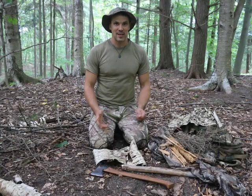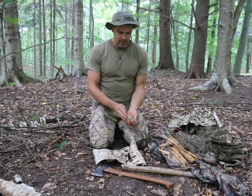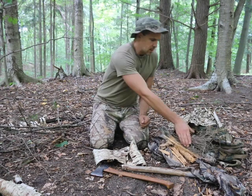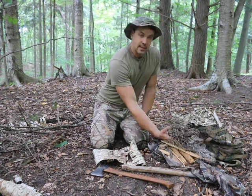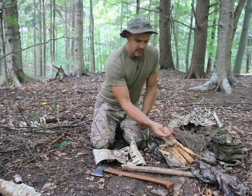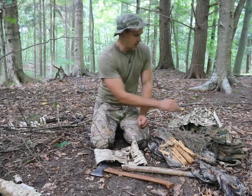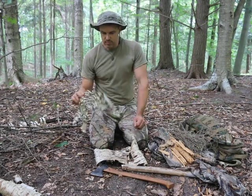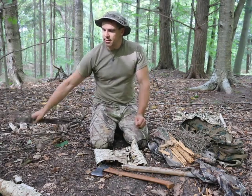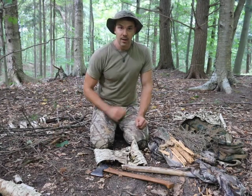Okay, so we're ready to start putting together our fire kit and then ultimately build our fire. We have our teeny tiny, super dry birch bark fluff here. We have our teeny tiny sticks. We have some coal extender from inside the hemlock. We're gonna put our fire right up on top of this birch bark here, and then we're gonna use this birch bark also to add to our fire. And we have these nice dry sticks from our friend the balsam fir that will ultimately also make our fireboard.